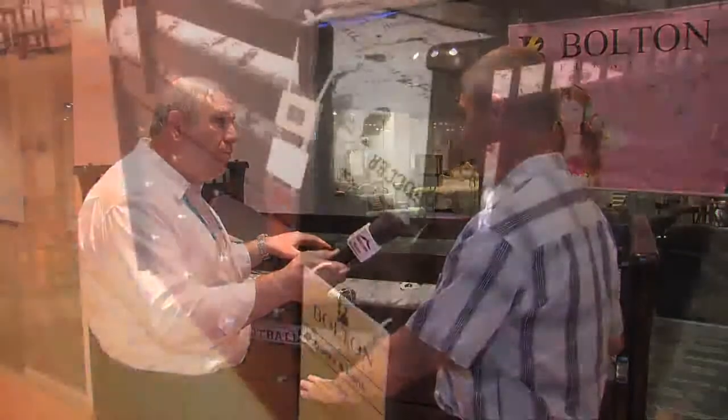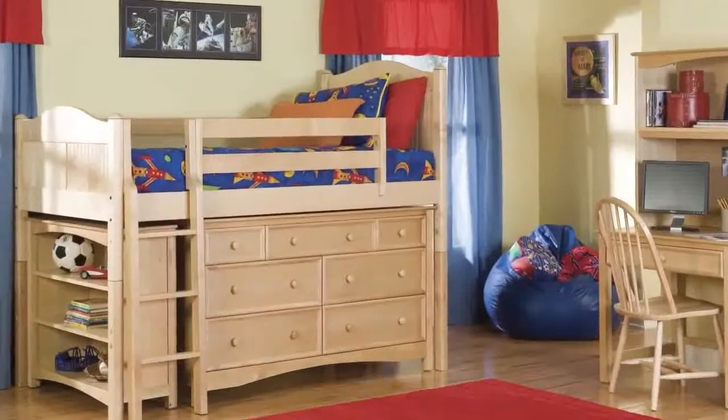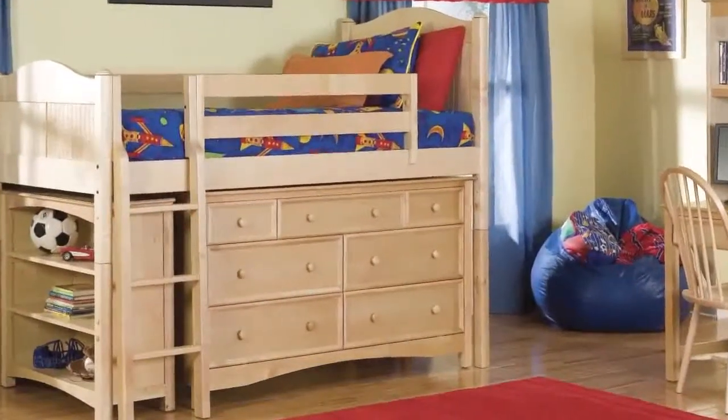And what you can do with this here, or with any of our beds, you start with a twin bed, and again add the lift kit, which basically lifts the bed up into the air, add cases underneath for practical storage. Later on, when the child outgrows the bunk type of configuration, the lift kit can come off. The twin bed can be set up just as a regular twin bed, and you can add other complementary storage and study type options around it.